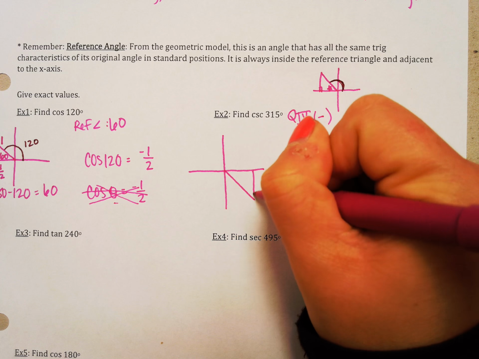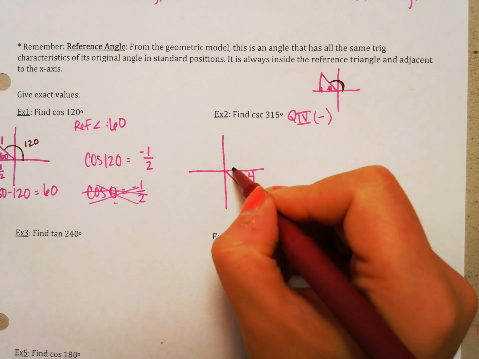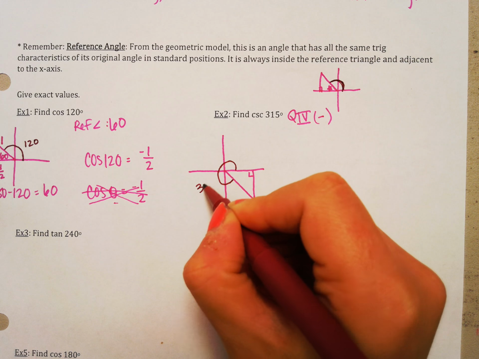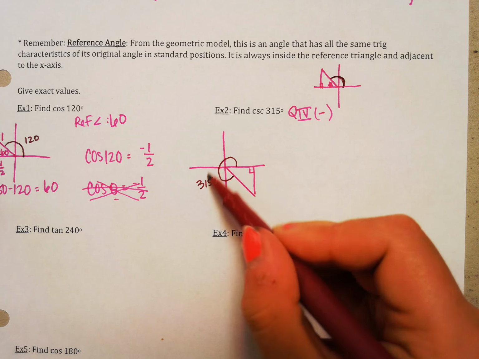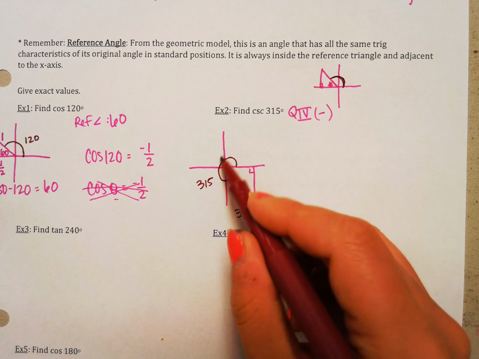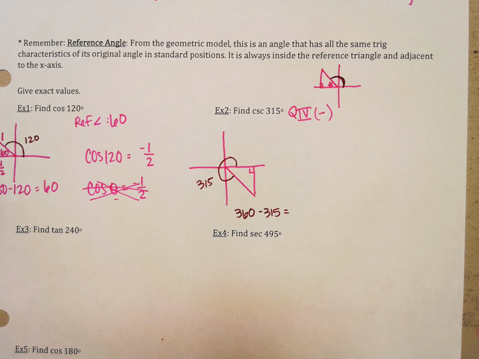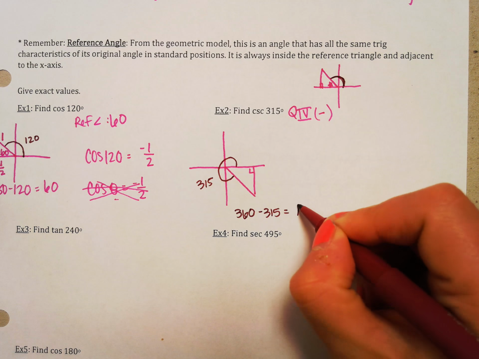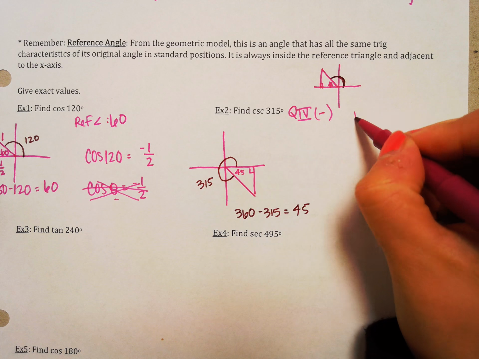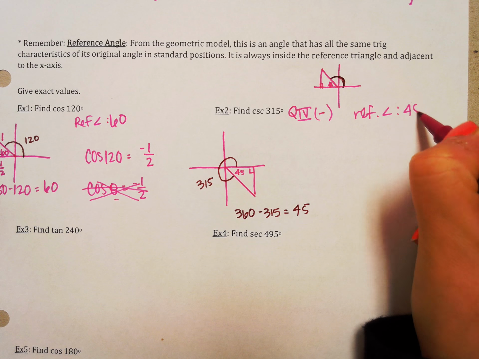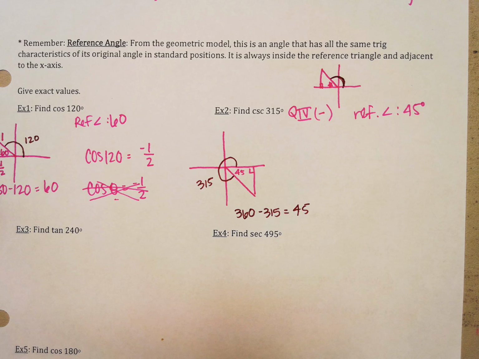So here's my triangle. Again, this entire angle, I'll draw it out here. This whole thing here is 315 degrees. So what I'm looking for is this reference angle. To go all the way around, it's 360, but I'm only going 315 degrees around. So if I subtract those two values, what I should get is a 45-degree angle. That's our reference angle that we're looking for, 45 degrees. Now you don't have to write this ever, it's just for me right now as I'm taking notes, but you don't have to do that.